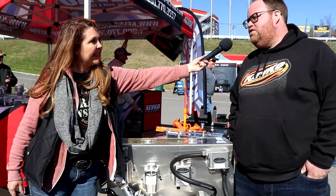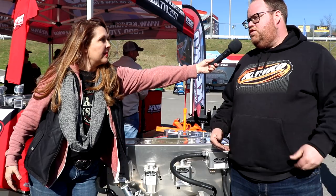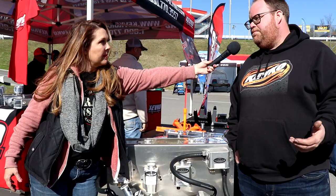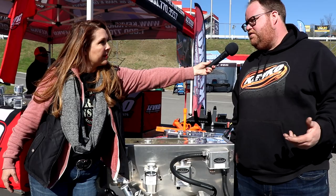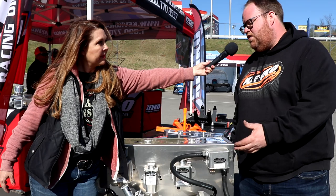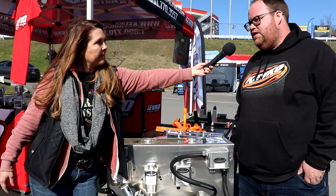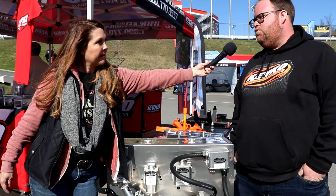That's really interesting. So it's creating more power — tell us a little bit more about that. You're actually reducing windage. You're putting a negative pressure on the bottom side of the piston. Much like a vacuum pump or a dry sump, you're putting that negative pressure on the bottom side of the piston — the piston falls faster, it falls easier, there's less resistance against the windage. On alcohol 604 motors, it'll pull that condensation you see. A lot of guys question why they have milky oil — your motor's sweating and it's just pulling that condensation out, keeping the system cleaner and making the engine perform better. It's better for your end seals — they don't blow out because the engine doesn't have the crankcase pressure it typically would without the system.